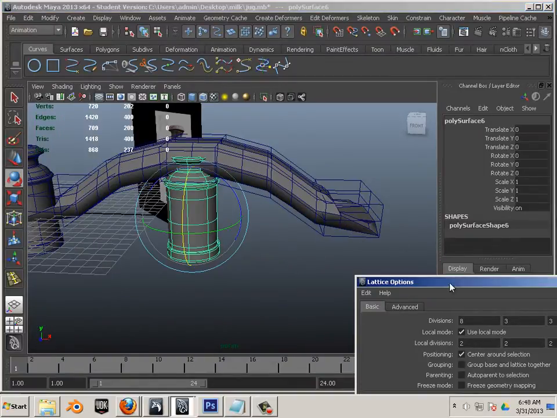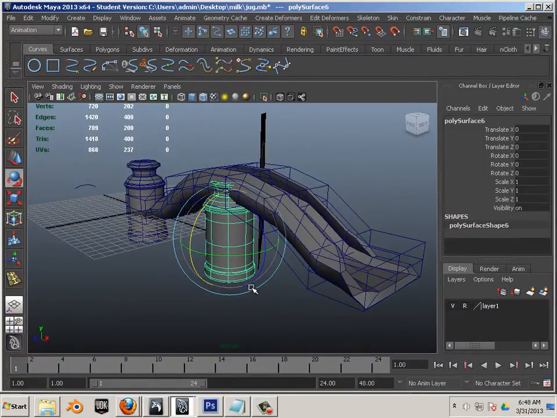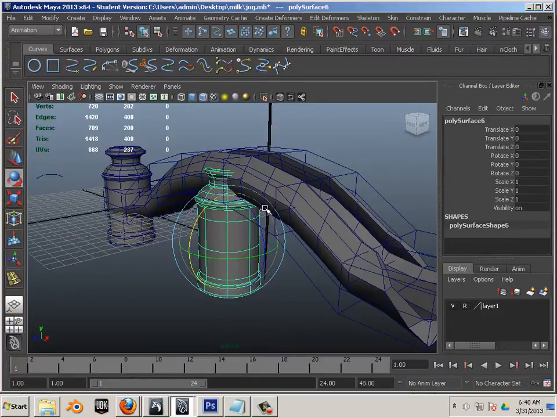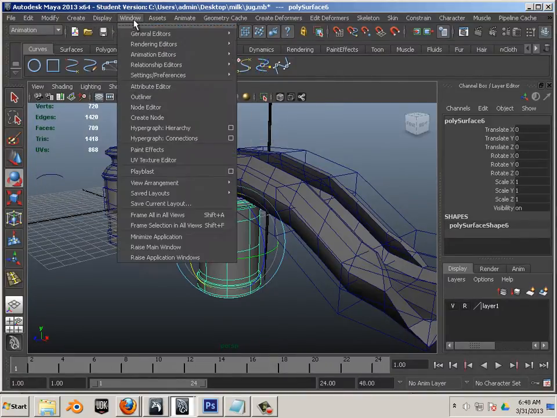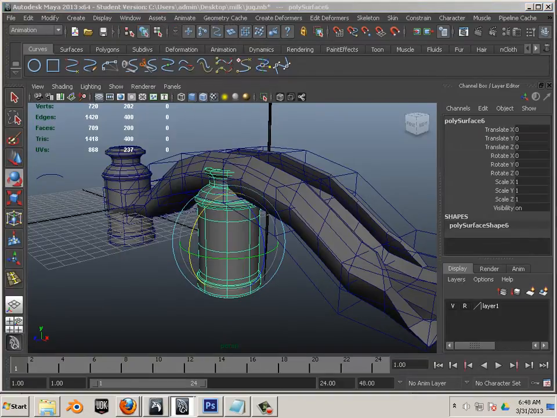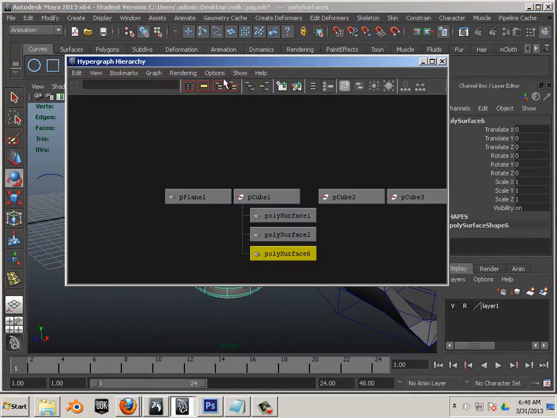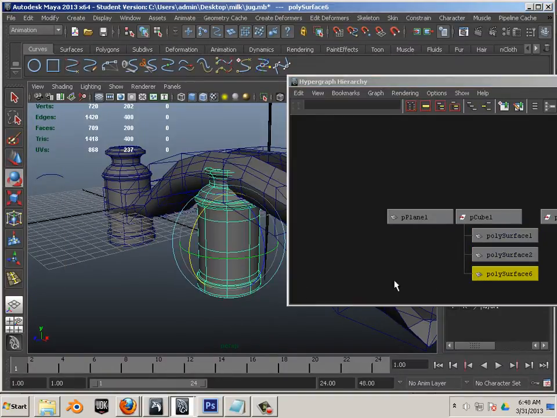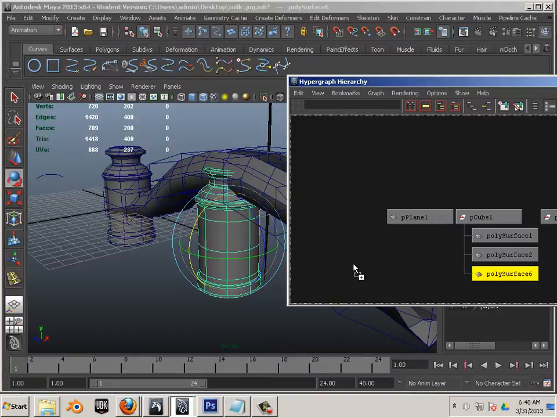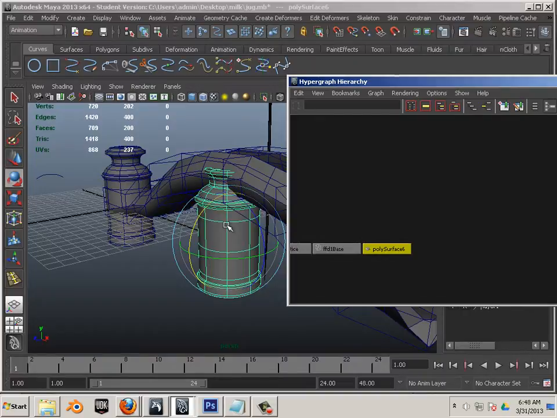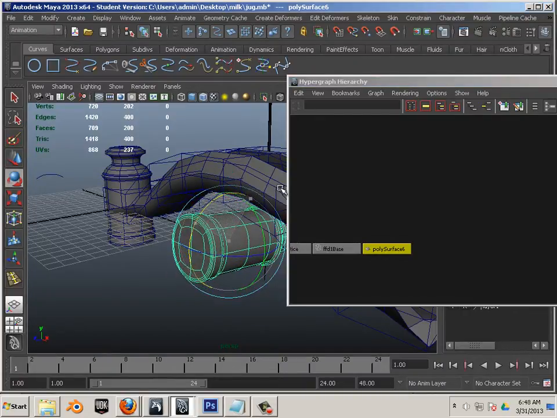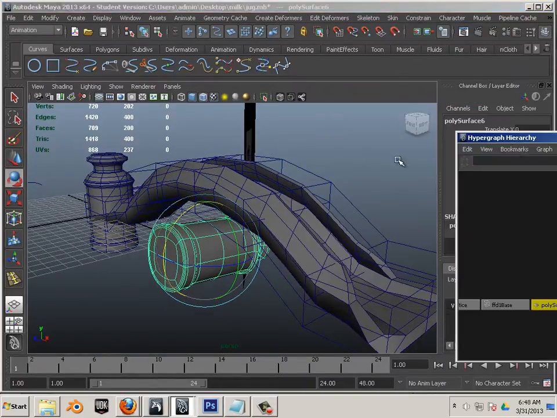This is a common problem in Maya. It's one that you'll beat yourself up over. So if you look at this under hypergraph hierarchy, you'll see that it is comprised of a few things. This object is at the very bottom of a stack. Notice now it doesn't do it. So that's a way of fixing that.